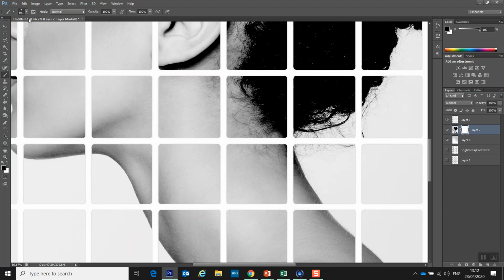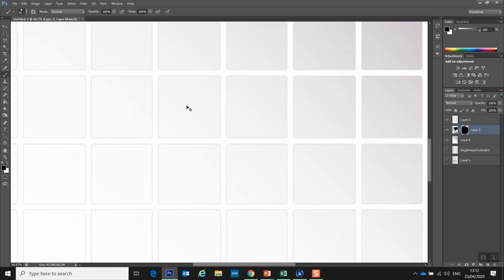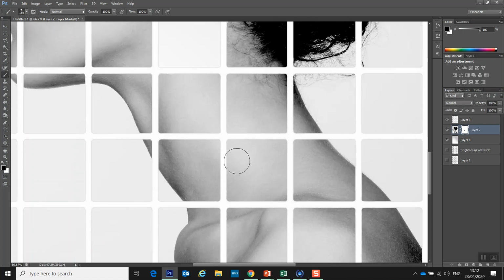Use your brush tool again, hard edged brush, and use it on black. Oh, pardon me, it's on 5000. And then get the right size brush for what you're doing, and then you can take sections out using the layer mask. That way you don't have to zoom out or change your selection.